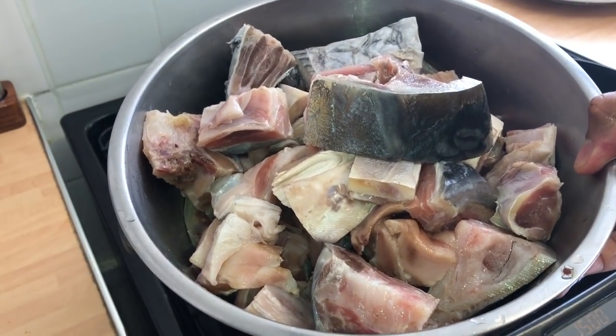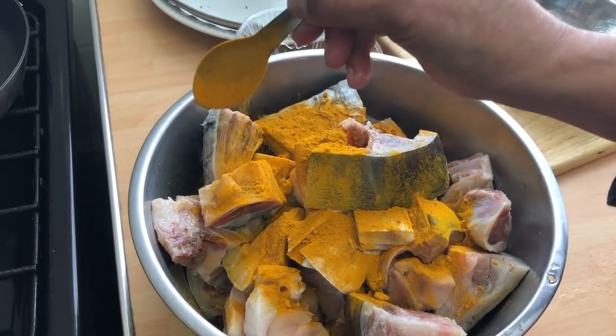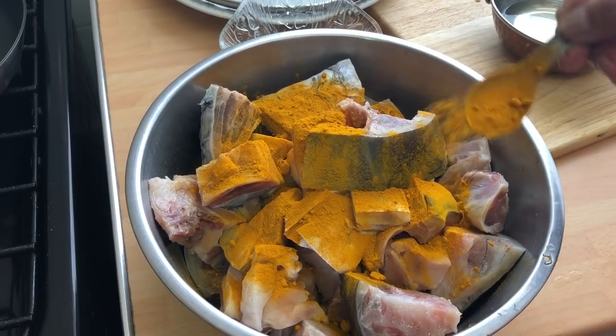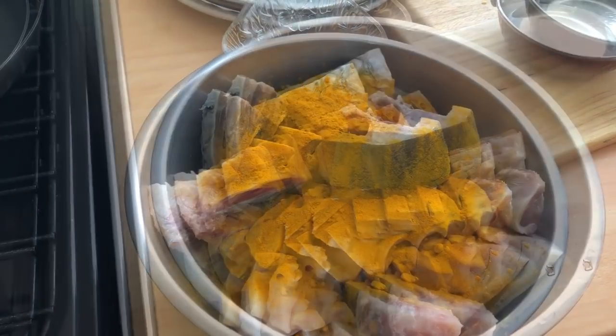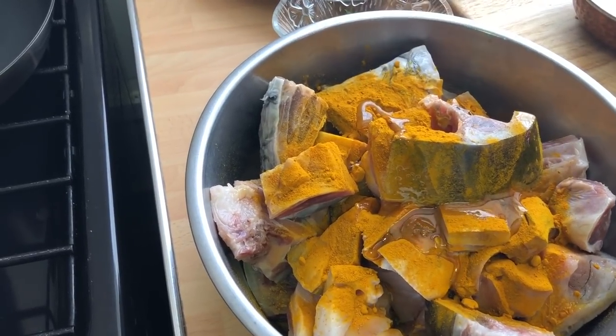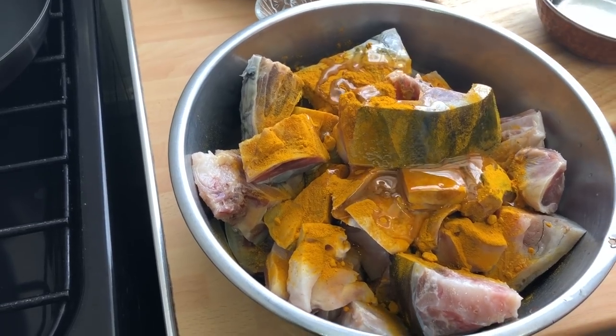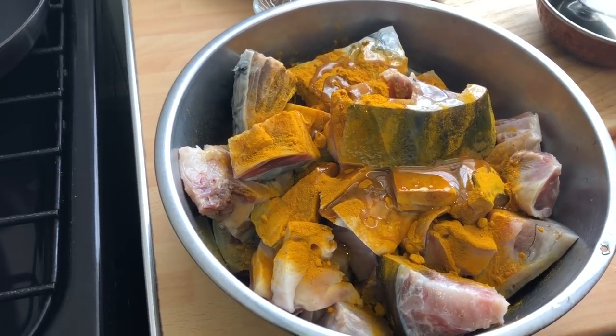So we're going to marinate this with a bit of turmeric. That was 1 heaped teaspoon. So put the turmeric in and a bit of oil. I think one spoon. We need lots of oil so the turmeric sticks to the fish. There you go. And now we're going to give this a mix.